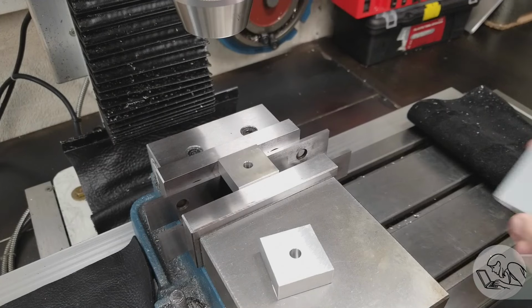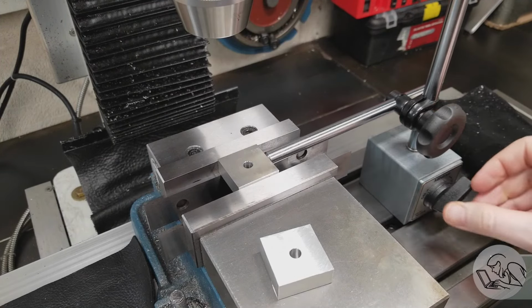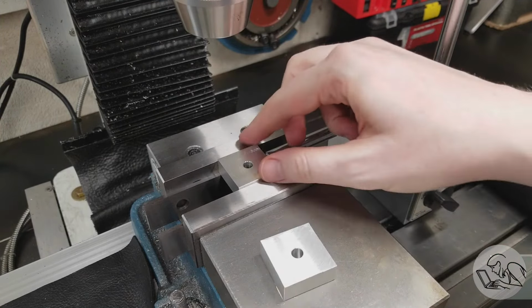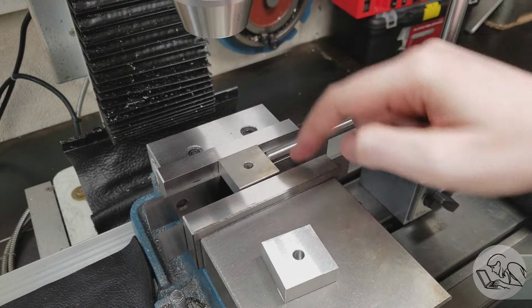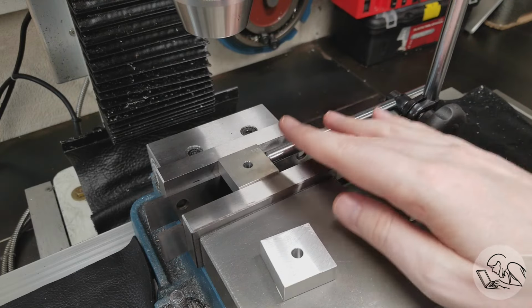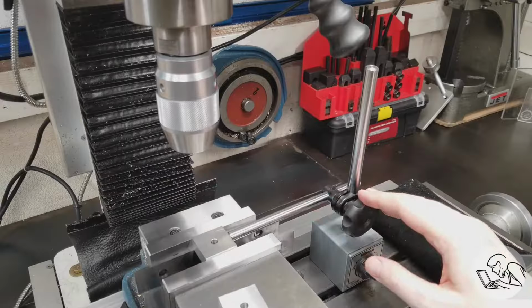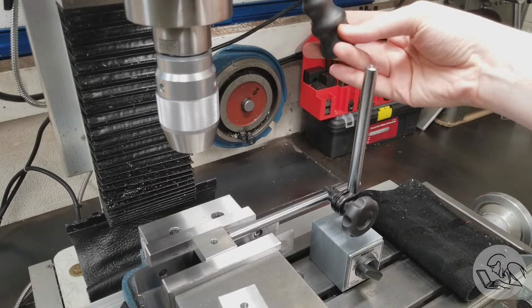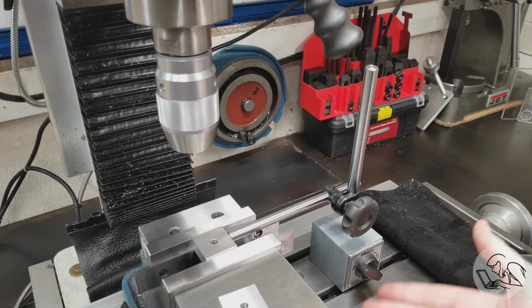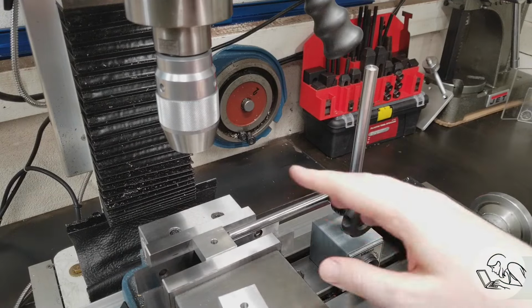A quick and dirty option is a magnetic indicator stand. You can put one of these down, turn on the magnet, and that will give you a pretty decent approximation of a vise stop. That's pretty repeatable as long as you're kind of gentle with it, because you're relying on the magnet and nothing moving here. This setup also takes up a fair amount of room. You've got this indicator stand sticking up here, which might be in the way of the quill, and it's taking up table space here. So if you're working near the end of your table, you might not be able to use this, and so on.